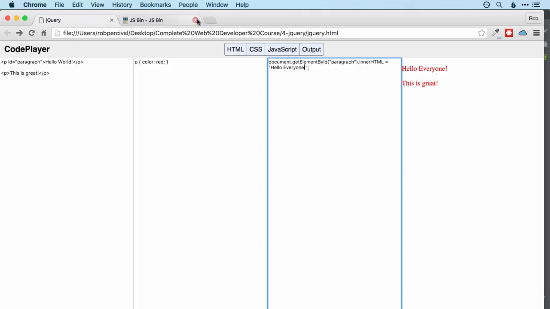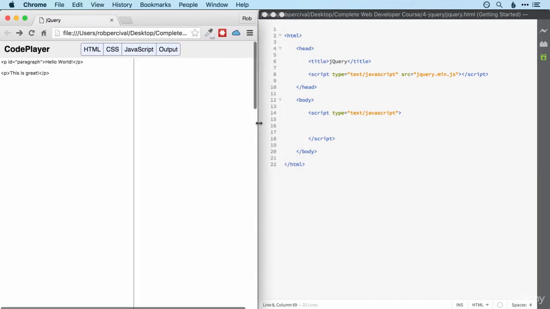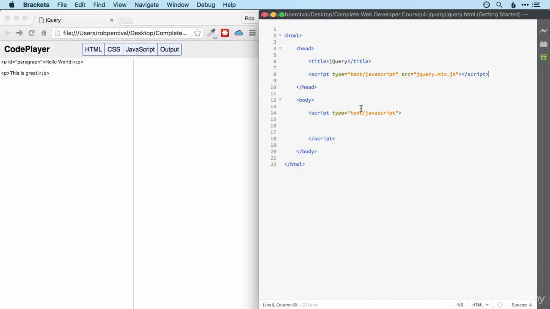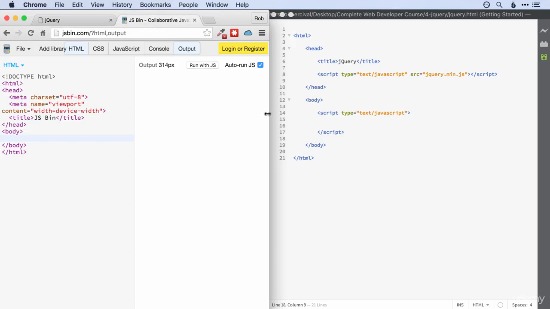All right then. Hope that went well. Here we go. So let's get our basic framework up here. There we are. And then let's clear our file. Let's start with a look at jsbin.com and look at the overall style and layout of the page. We're going to want a bar up the top here with HTML, CSS, JavaScript, and output buttons. And then I'd like to have Code Player as a little logo on the left there.